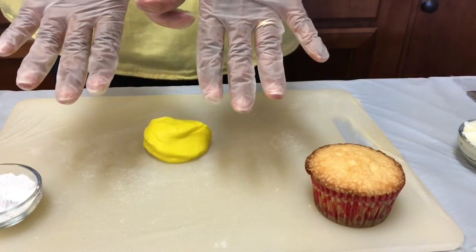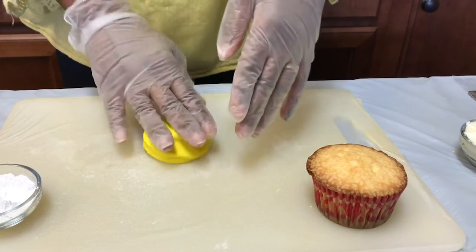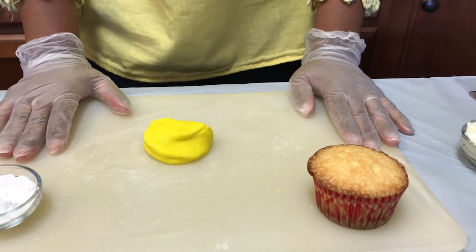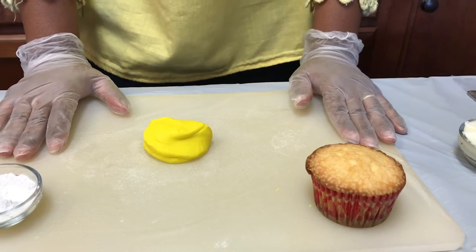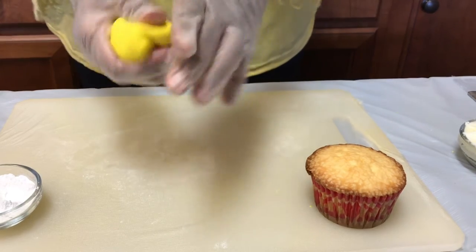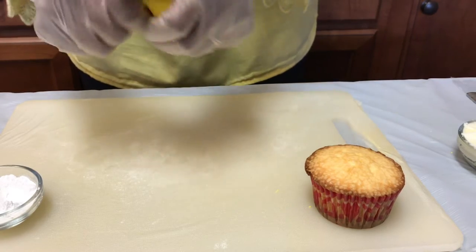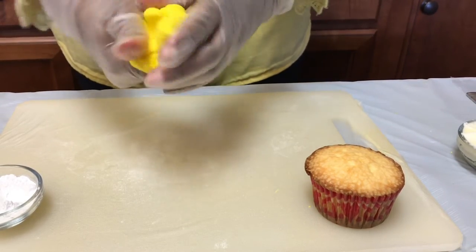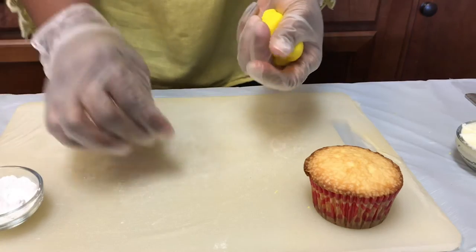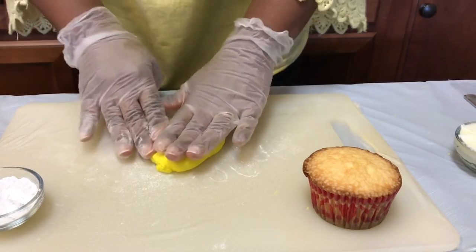Notice that I've already put my gloves on — that's very important when you're handling food that is ready to eat. I have a cutting board covered with press and seal, and you can also use plastic wrap or saran wrap, just to give it an extra layer of protection. Here we have our fondant — you want to work your fondant to get it nice and elastic, so you can see how it's nice and stretchy. This flavor is vanilla and it tastes really good. Now if your fondant feels a little bit sticky, you can take a little bit of powdered sugar or cornstarch and rub it on the surface to keep it from sticking.